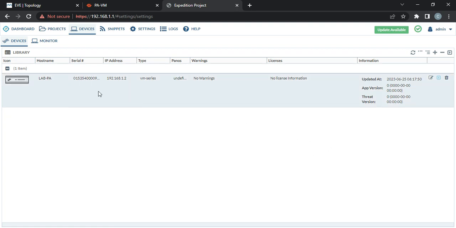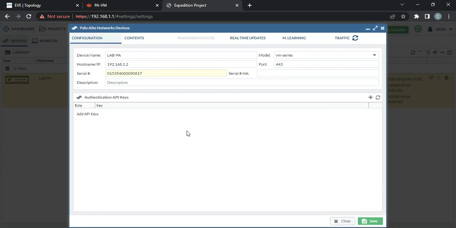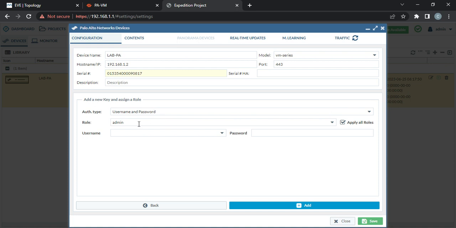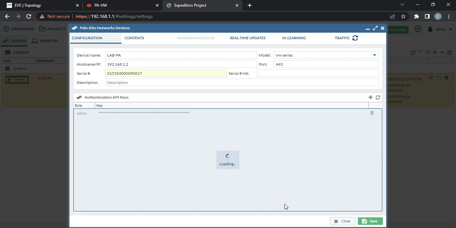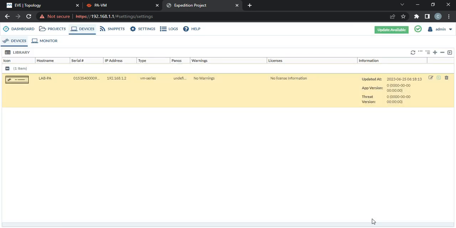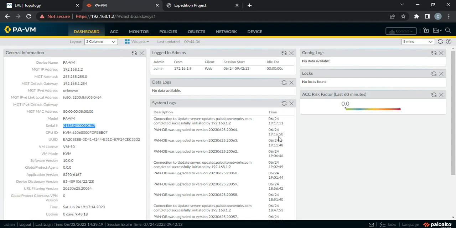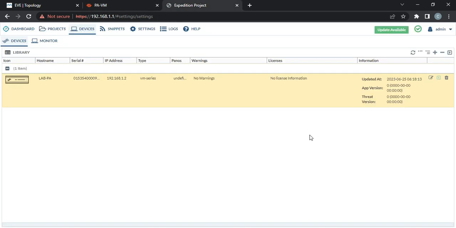Okay. So double click on this. You need to add the API keys. So username, password, role is admin, username admin, then password, add, save. So once you have given the credentials, now this tool will try to connect with this Palo Alto VM, okay, with the help of the REST API. And once it is connected, then you will be able to see all the details here, what type of licenses are available, your database information, everything will appear here, okay.